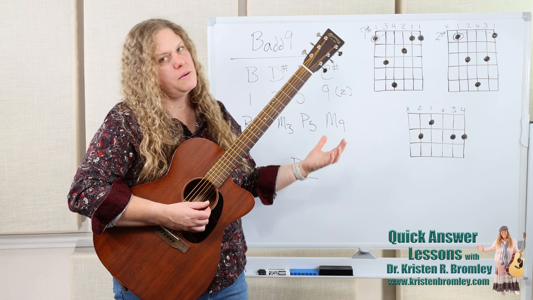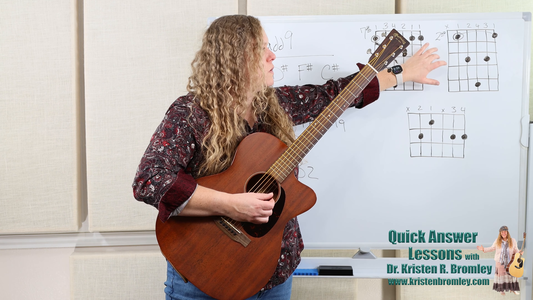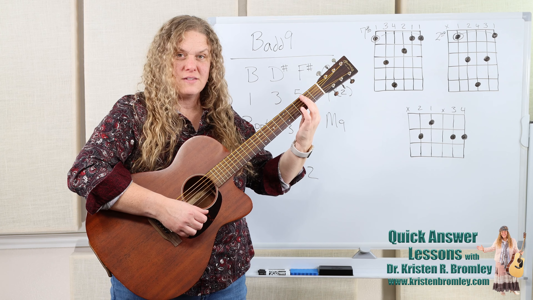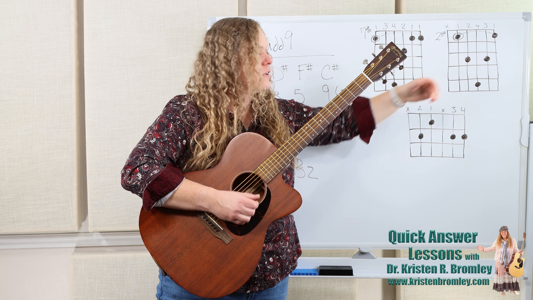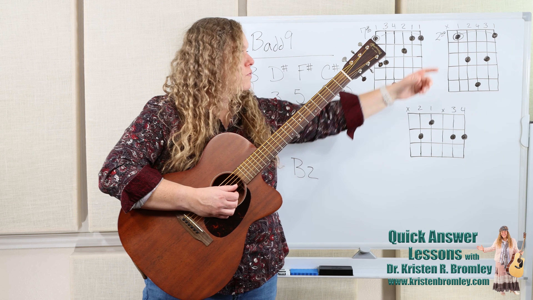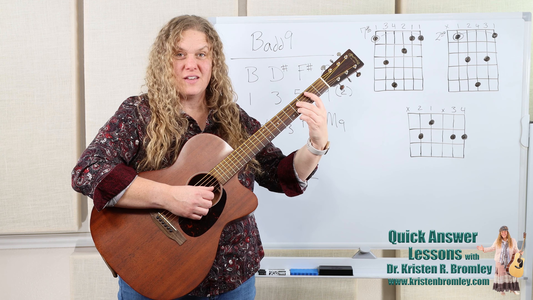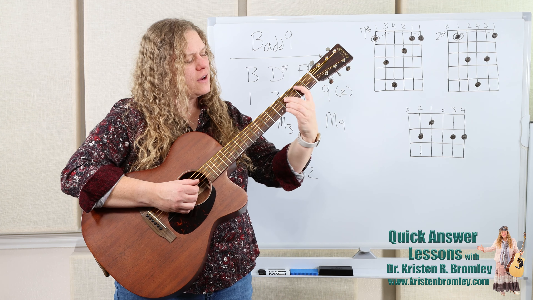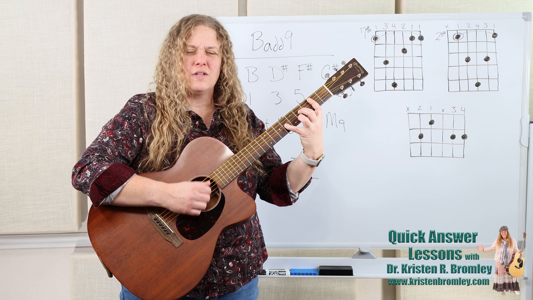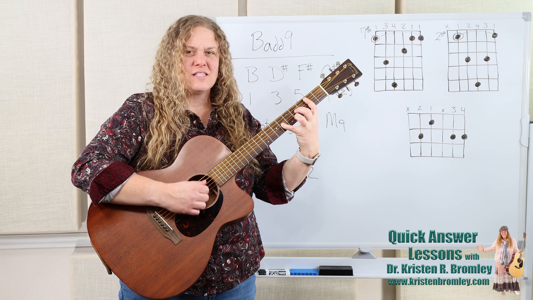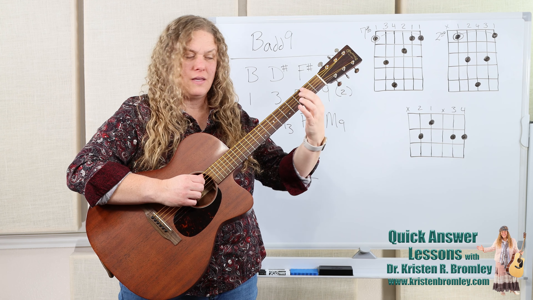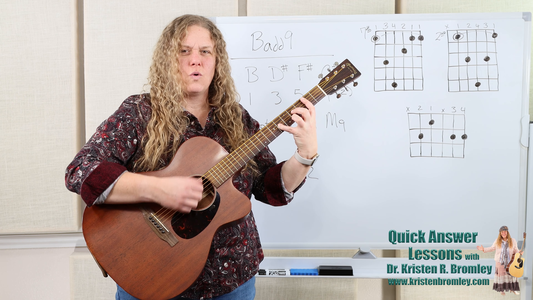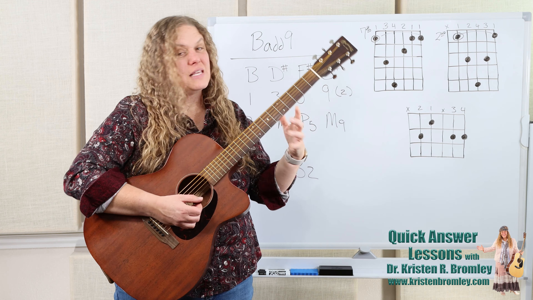You might prefer the bar chord option. The first bar chord option sits at the 2nd fret, off the 5th string. We bar the top 5 strings at the 2nd fret, the middle finger goes 2 frets higher on the 4th string, the ring finger goes 2 frets higher on the 2nd string at the 4th fret, and the pinky goes 4 frets higher on the 3rd string — so it is a little bit of a stretch, but it's a really nice sounding voicing. I'm muting the 6th string with my index finger so I don't inadvertently play a pitch that doesn't belong in the chord.